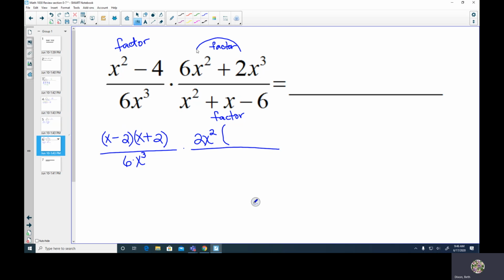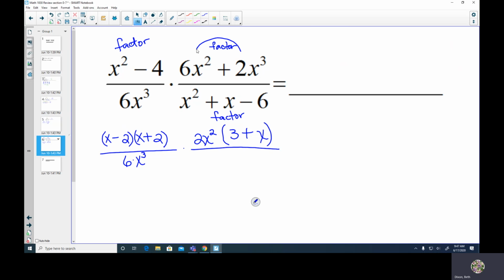So 2x squared goes into 6x squared and leaves me 3. Because if you multiply back 2x squared times 3, you will get 6x squared. Then plus, because we're not changing the signs, 2 goes into 2 one time, and x squared, so you can think of it 2x to the third, and I'm kind of dividing it by 2x squared, and that just leaves me a single x. Now, that works also because 2x squared times x gives me back the 2x to the third. And so either way that you want to think of it, either as division or multiplication, that's how you factor that out. And that gives us this answer for the top, which is 2x squared times 3 plus x.